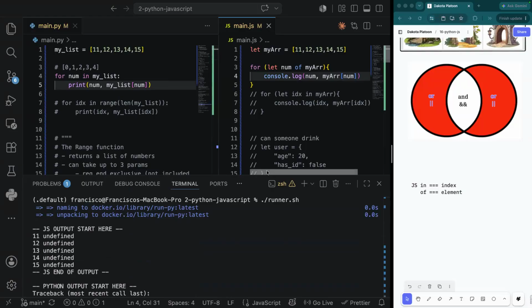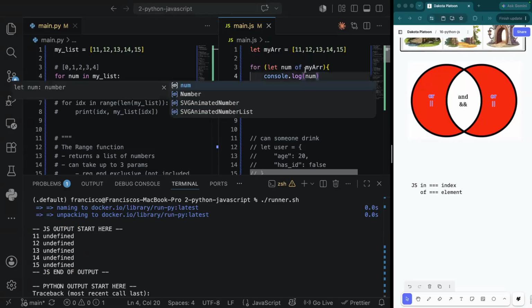And why is that happening? Well, in this case, I'm utilizing numbers, so it's getting a little bit confused. It's saying, hey, you're trying to access my array, which is an iterable data structure, at index 11. But this only holds 0, 1, 2, 3, 4. Index 11 doesn't exist, so I get back a bunch of undefineds. It has no idea what I'm talking about, because it's saying, index 11 is not a thing. I don't know what you think you're working with, but that doesn't exist in here.